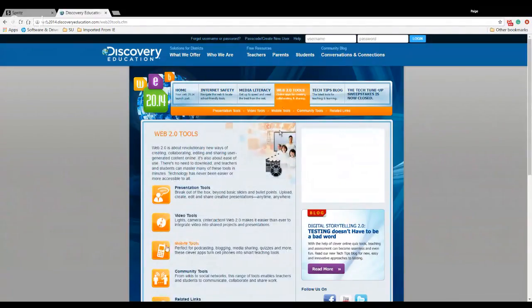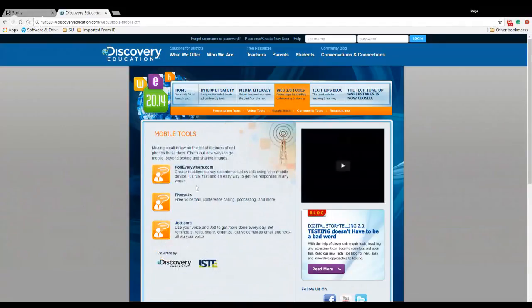And then there are mobile tools. These are for like when you create quizzes and you want your students to use their phones to, you know, click the answer that they chose. And these are some good examples of, you know, Poll Everything, Phone.io, and Jot.com. They're pretty good uses for that.